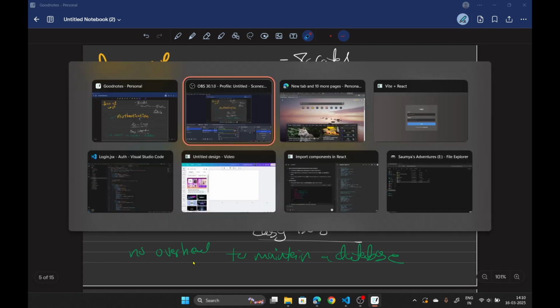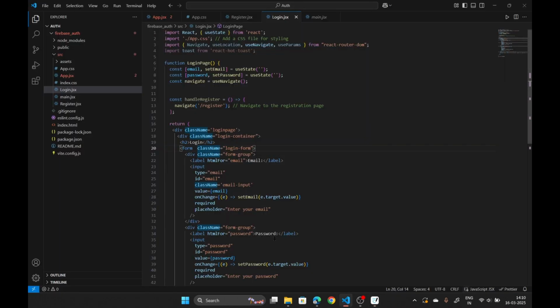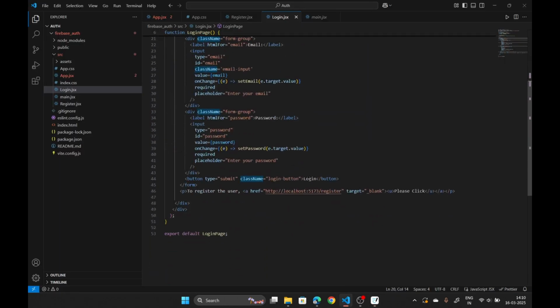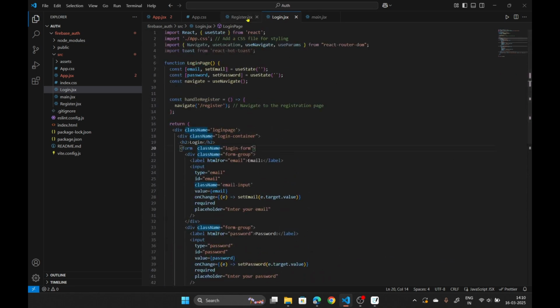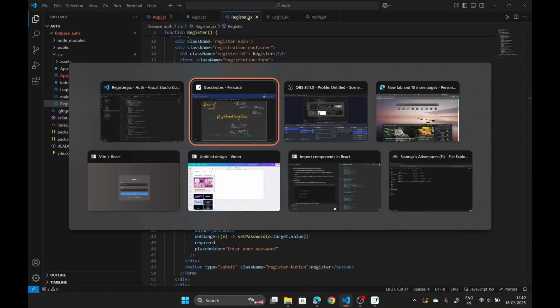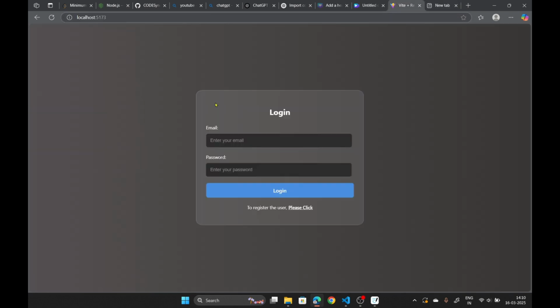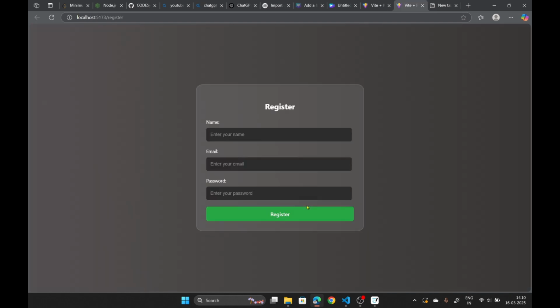So let me first tell you, here I have some pre-written code for the login page and register page. I think the server is running. Yes, this is the basic code for login, and the register page for registering the user.